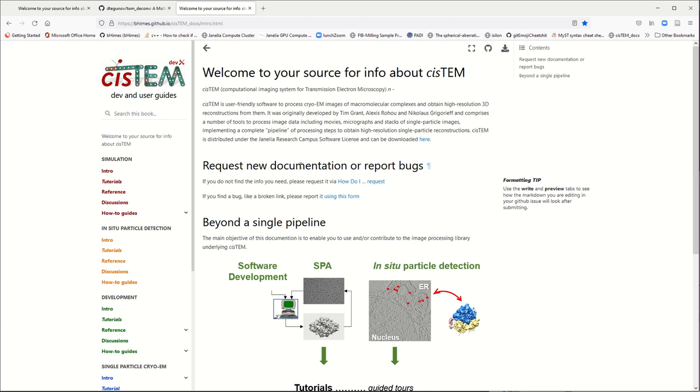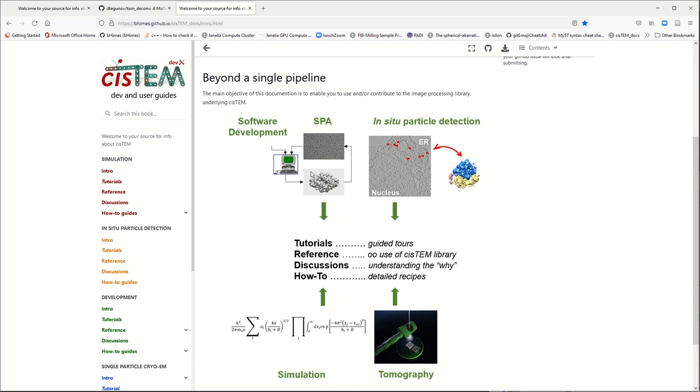So a brief word about these docs. In addition to single particle, we're also interested quite strongly in in-situ particle detection, as well as tomography, so subtomogram averaging, but also tomography just from a more classic standpoint to hopefully provide context for these particle detections and look at what I guess was coined visual proteomics. And I also have a pretty strong interest in the physical image formation model that describes what goes on when electrons interact with our specimen in the microscope. I'm not going to talk about this at all today, but there'll be videos and I'm sure pods about this in the near future.